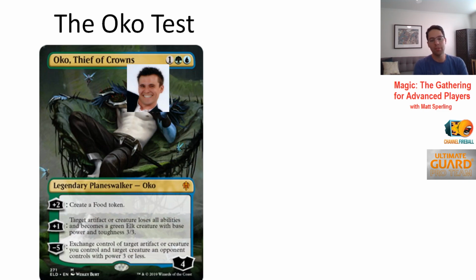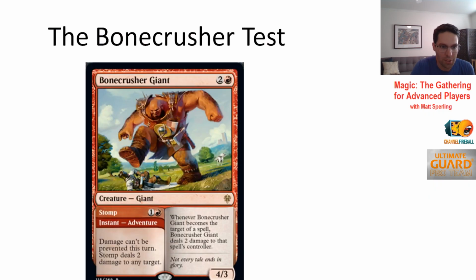Oko, Thief of Crowns. 3 mana for 4 loyalty. Can immediately go to 6, make a food token. +1. It's still ticking up to 5. It's going to make an artifact or creature lose all abilities and become a 3/3. I mean, this card is just, everyone's talking about. Just like Bone Crusher Giant, incredibly efficient. Costed at 3 mana, but does so much.